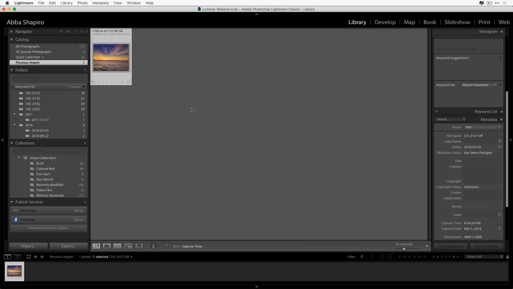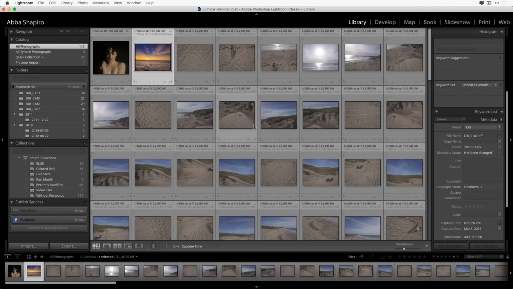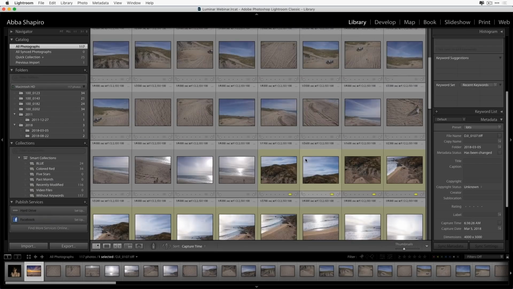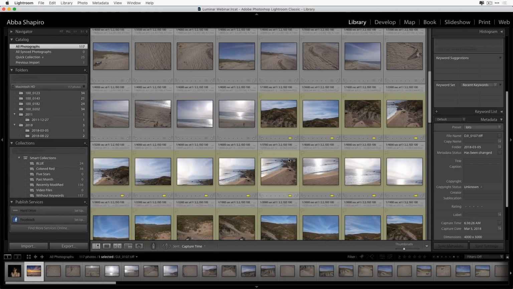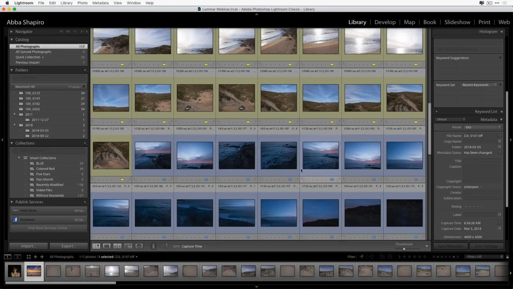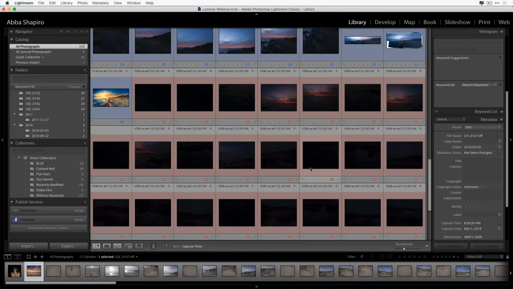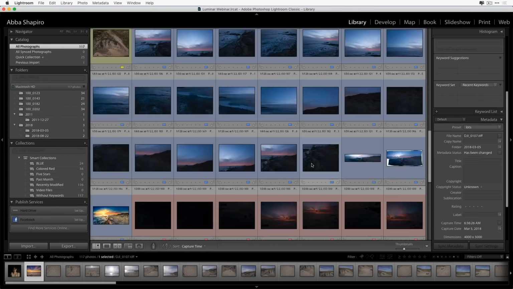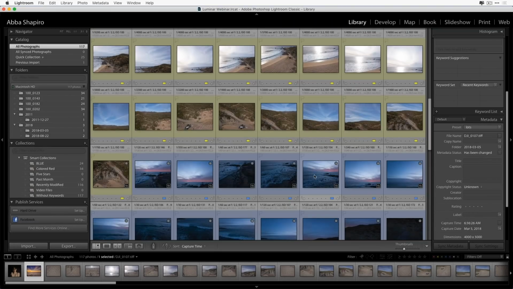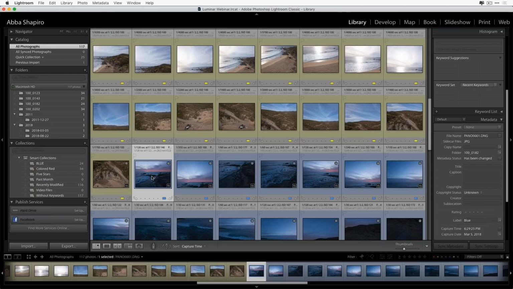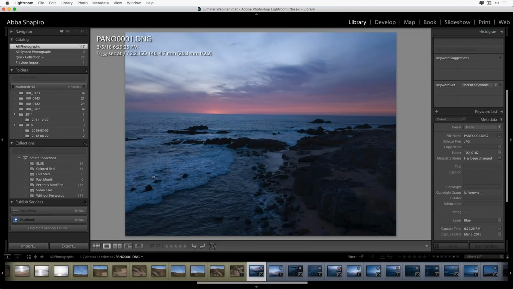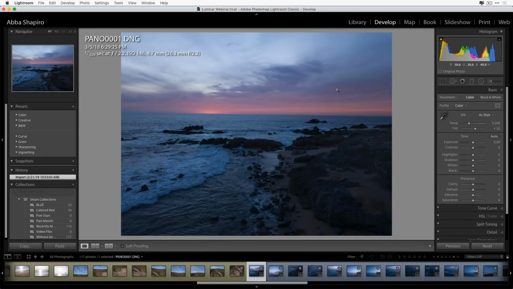Let me go ahead and actually open up my entire Lightroom catalog while we're here. So we have a variety of images. So here's an example of a workflow that I may do. There's a lot of DJI panoramas that I shot and threw in here that I wanted to work with, but I'm going to work with just a single image first. And we'll just go with this image right here.